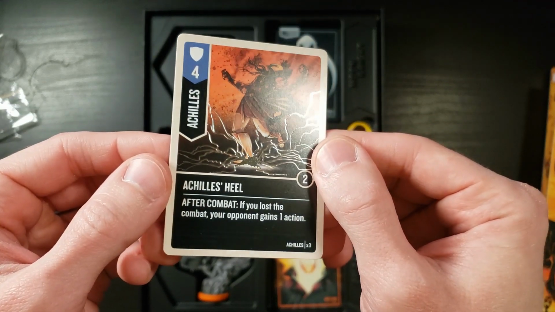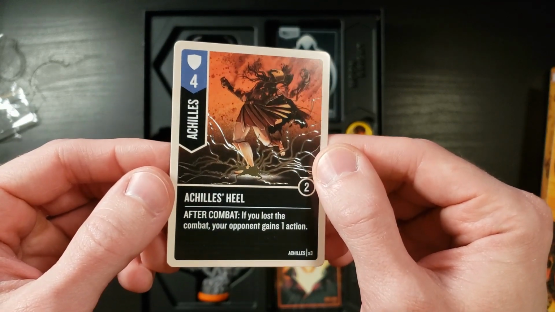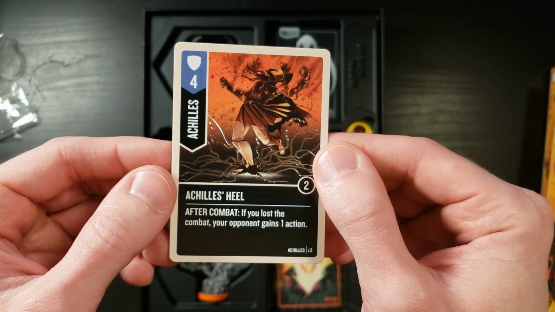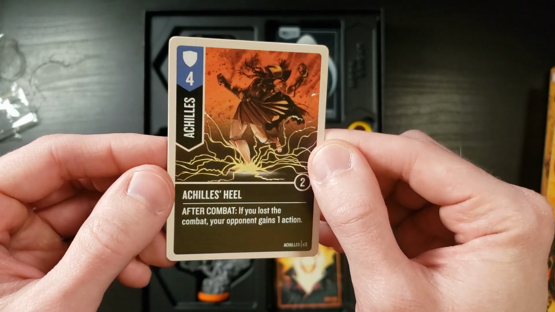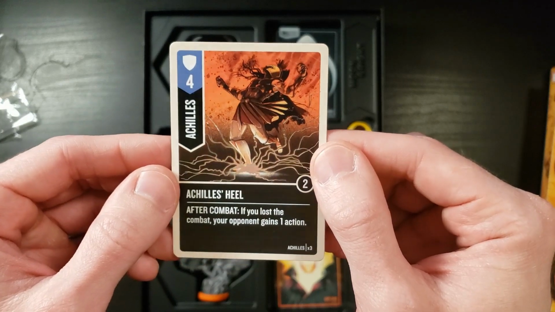I can't wait to get my Invisible Man foil from my top 8 Summer of Legends tournament prize. So that should hopefully be shipping out finally. Restoration said they received them, so I'm really looking forward to that. But yeah, this Achilles heel foil, very cool.